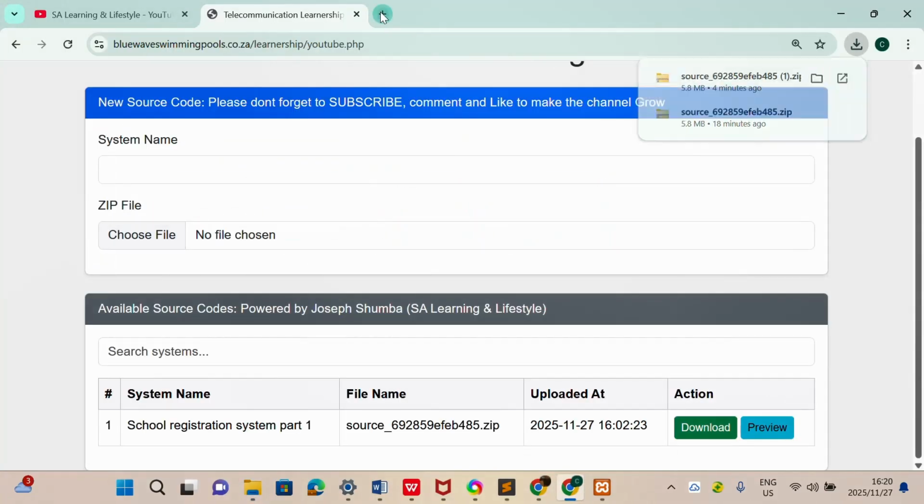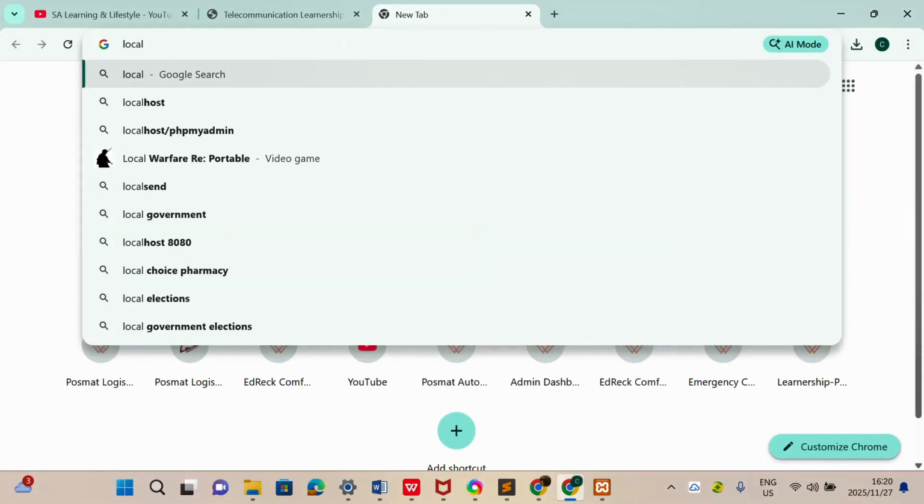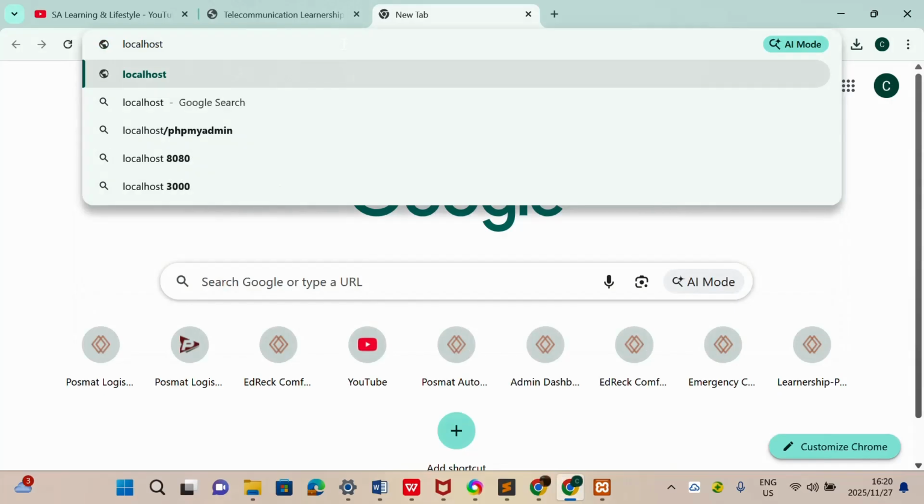You must search for localhost, and make sure that Apache and MySQL in XAMPP are running. Then you type the name of the folder that has those files. Like in this case, it's school registration 2026, school registration, right?